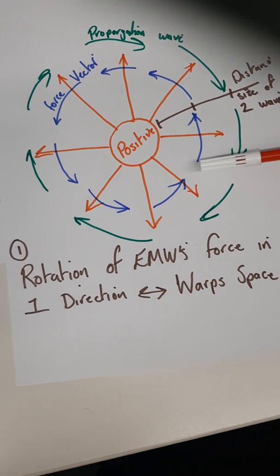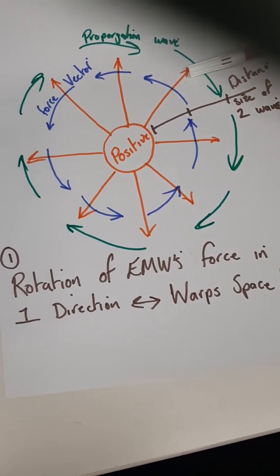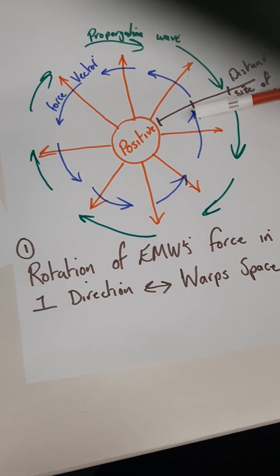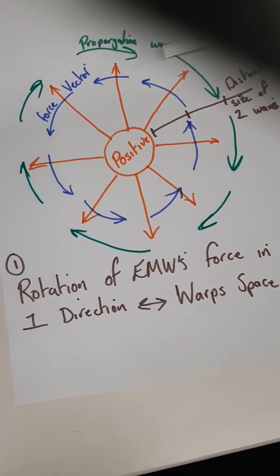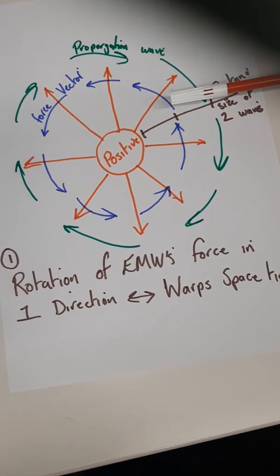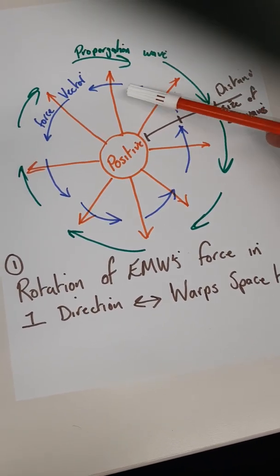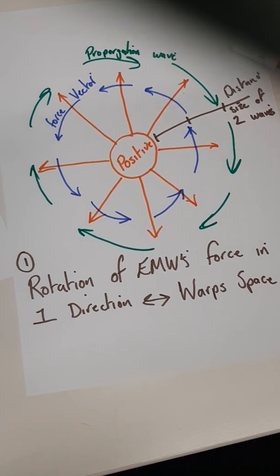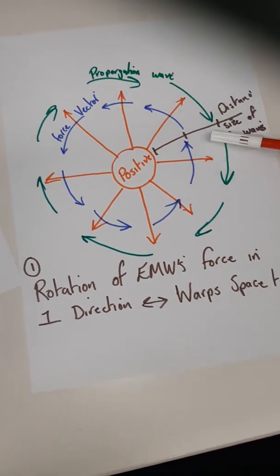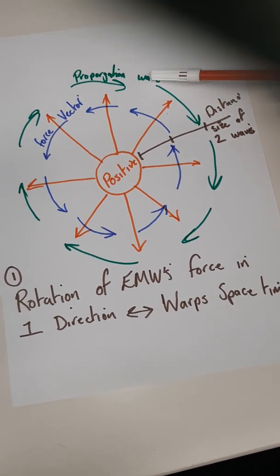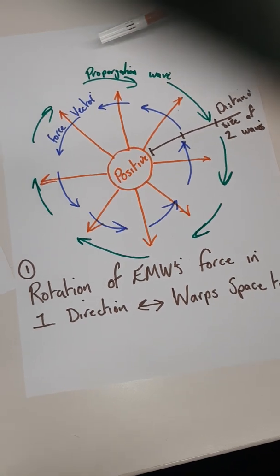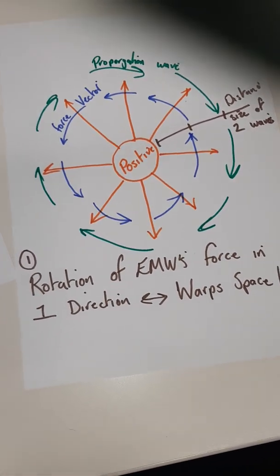Because this is alternating, you'll have a propagation wave. So if you have space which is 2 times the size of the wave, with one wave, you'll also be able to create a second additional wave. But over time, as you have more and more distance, these gaps in the propagation wave may get larger. However, even if they do, if there's space for one of these waves to be produced, I think the propagation wave will fill that up.